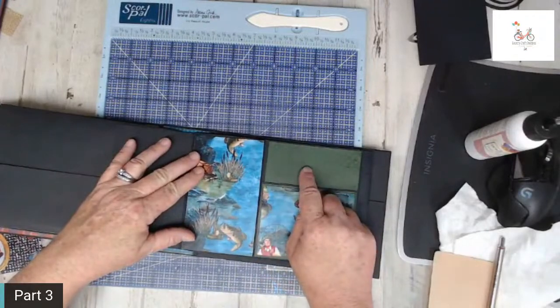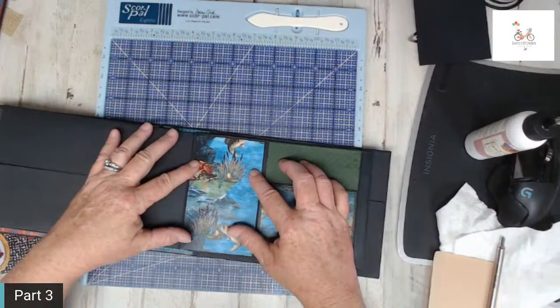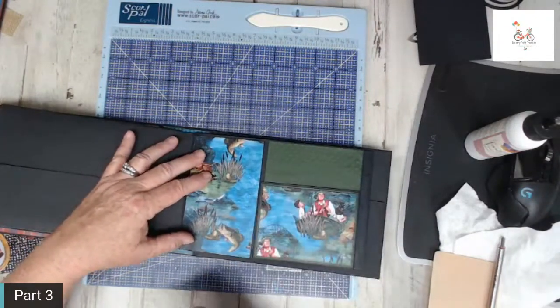I should have waited to put that down because now I can see it's crooked. But that's okay. Embellishments.